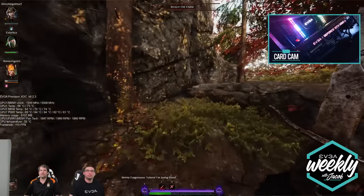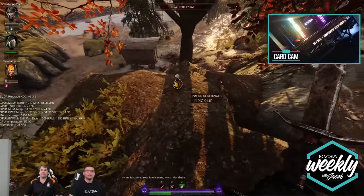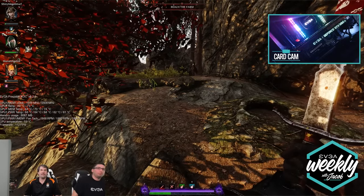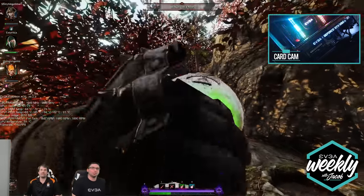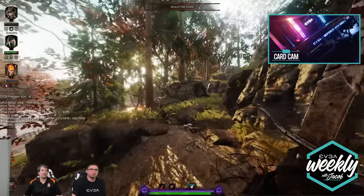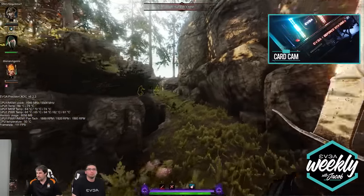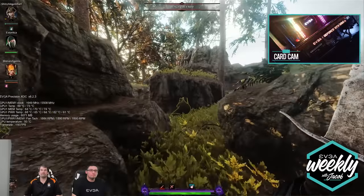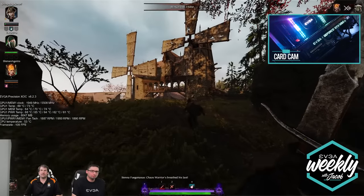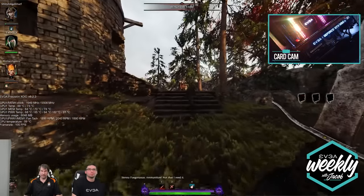So how long are each of these levels? And I'm kind of curious, do they play out the same? There you go, firebombs. Or potions or something. Is that what I needed to reload? No. If you remember for Left 4 Dead, every time you played it, it was a little bit different. The zombies would come out of different places, or there'd be a different boss in some location. I'm kind of curious if this is similar in that way. Enemy spawns are random, somebody said. It seems like you click a button and then all of a sudden a bunch of zombies come out, or no, not zombies, but enemies.